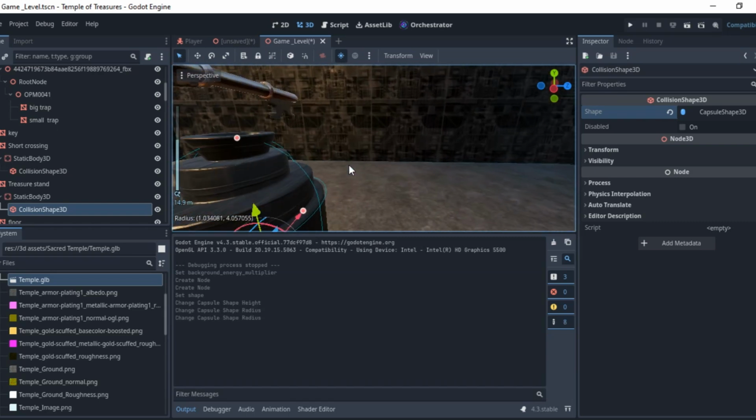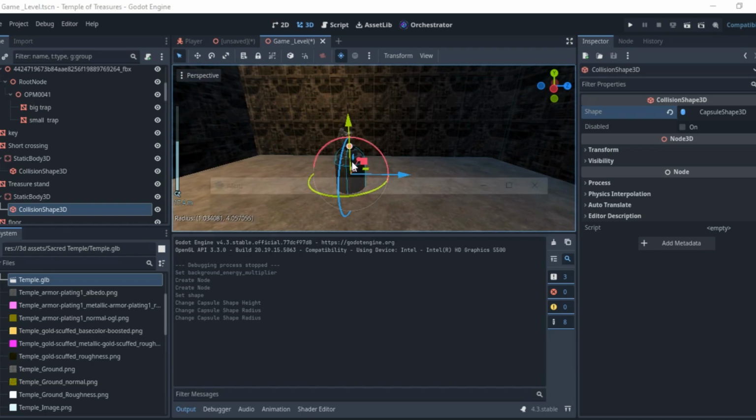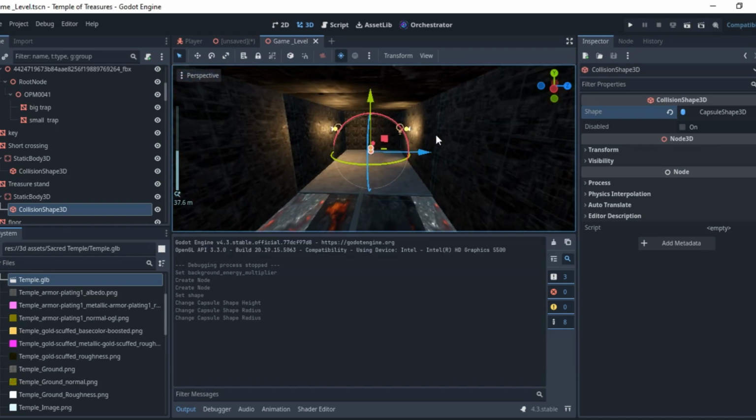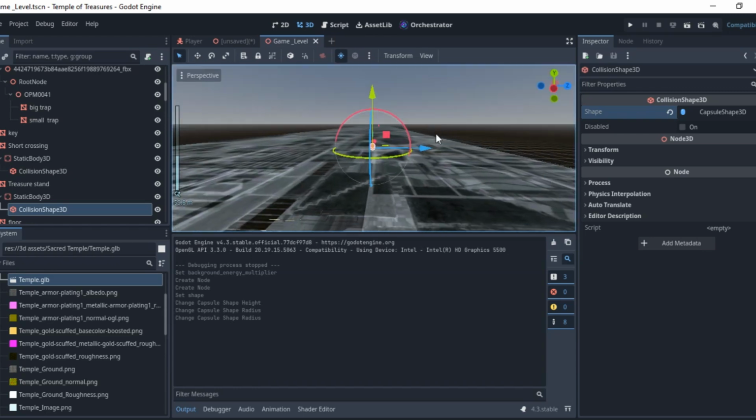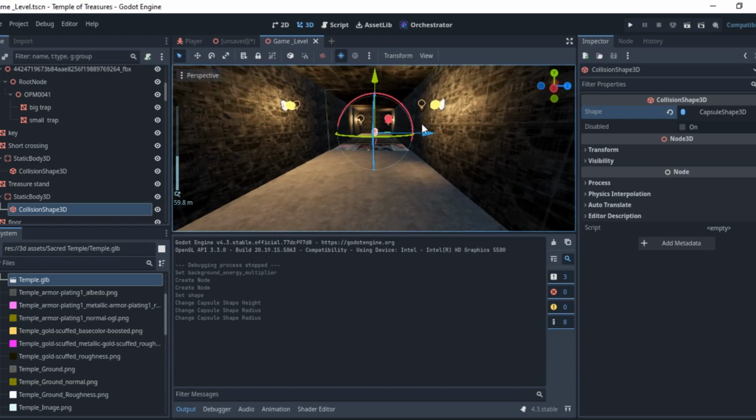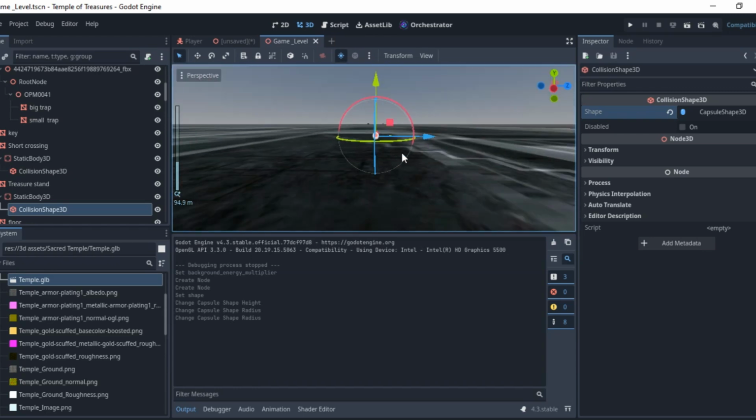I think this should do the job for us. So we'll have everything that we need in this particular game. This is basically how we can create a very simple level that we can play.